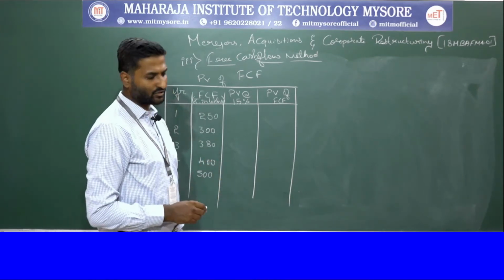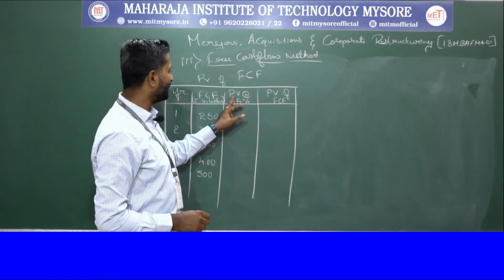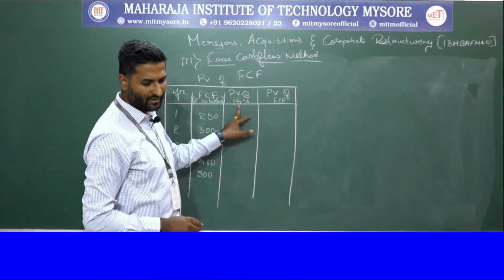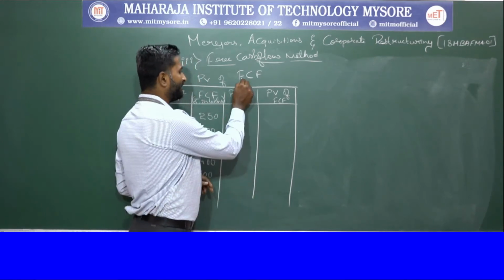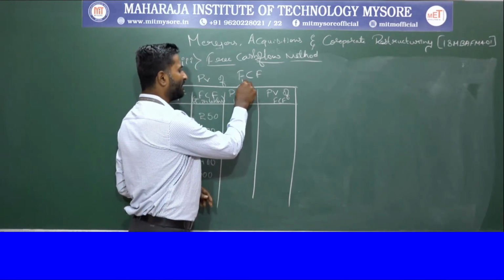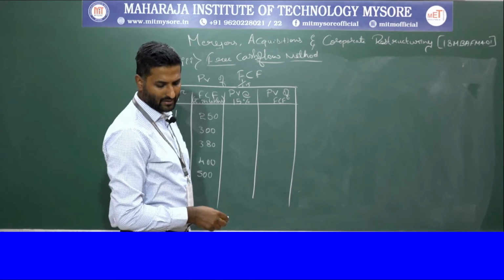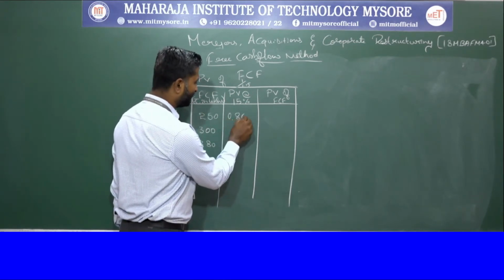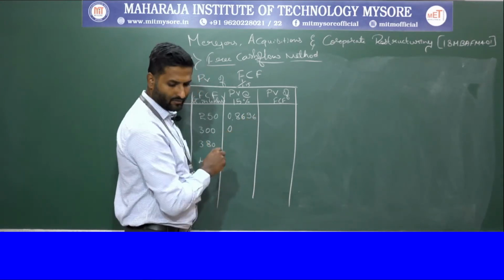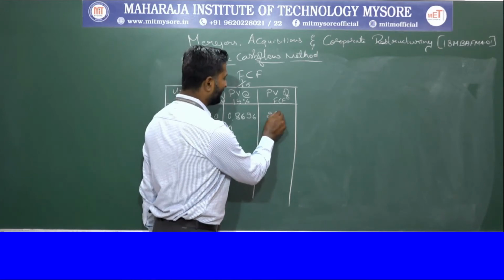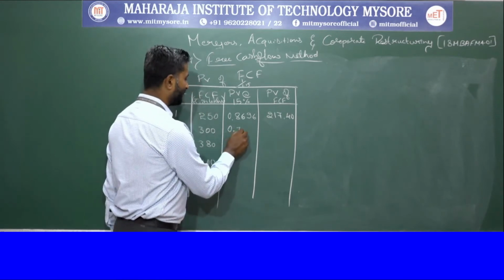So these are all the free cash flows they have given in the first adjustment, and we are calculating the PV factor at the rate of 15%, which they have also given. So based on that, 1 divided by 1.15, that is 1 divided by 1 plus R. Press equals for 5 years and you will get the factor values. So 0.8696, and when we multiply that, we will get 217.40, and 0.7561.